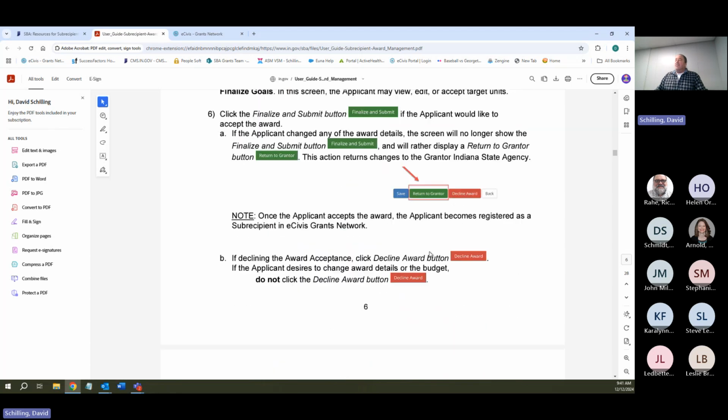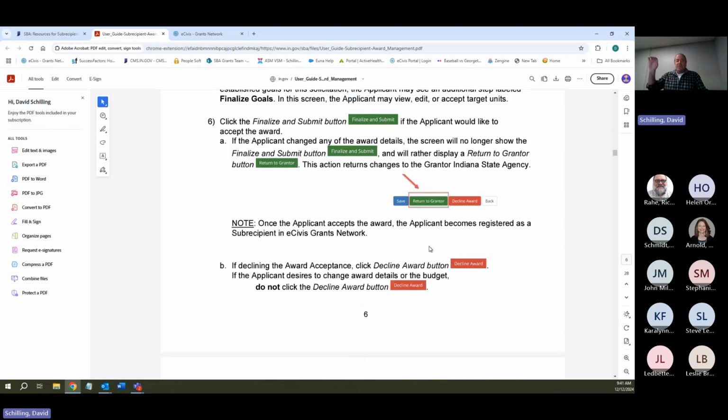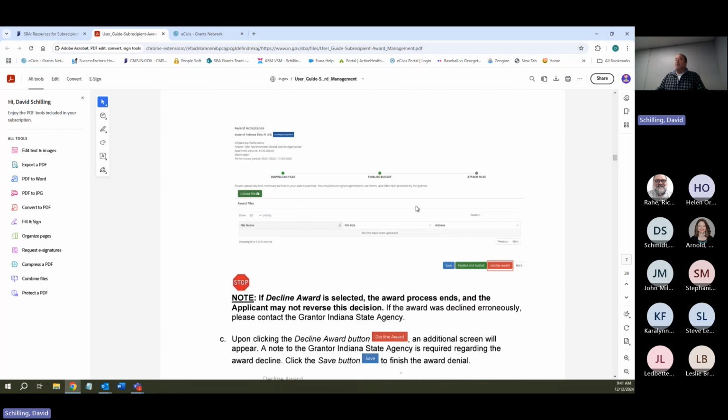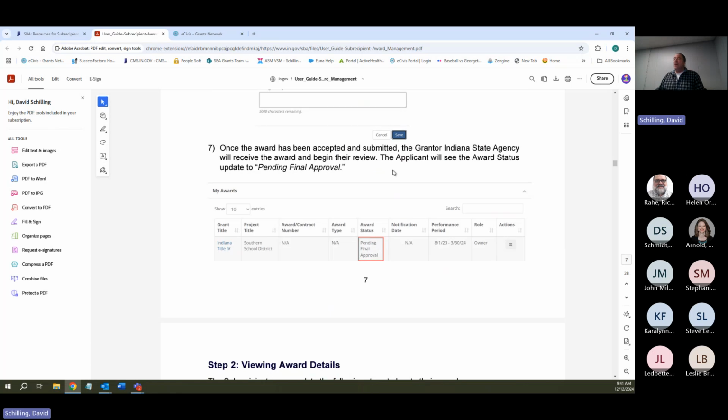Okay. So again, these are super because they give you these nice detailed explanations for everything, plus these cool screenshots. That's my favorite part about it, that it's not just a big long note about something. It's actually screen captures showing you exactly the process as you're going through it. So awesome resource to have on that second monitor. If you've got the one monitor blues, you can always print it out or create another tab, as I've done here, so you can follow along with the process using that user guide to walk you through it. And you guys are going to find that it's as simple and easy as when you applied for these grants.